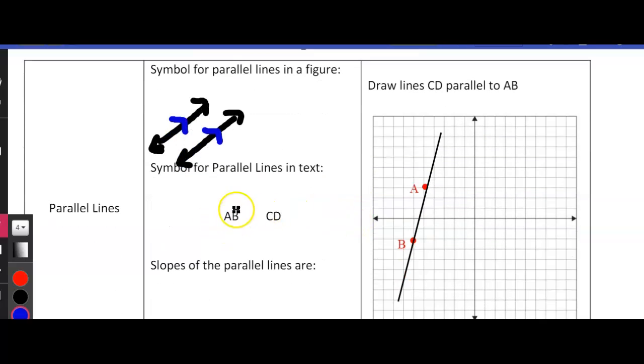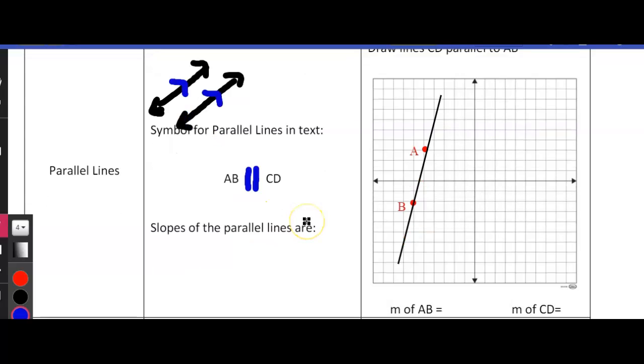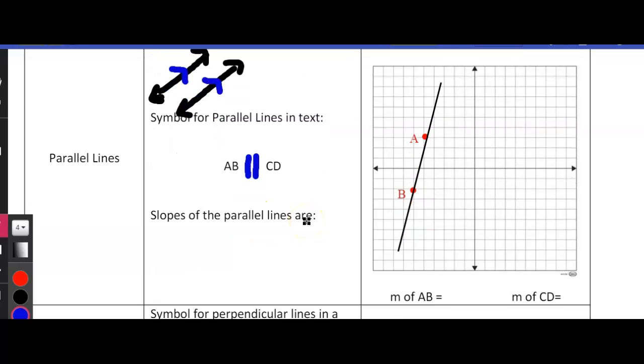Another way that we sometimes see it is we see AB is parallel to CD. So right here we have line AB, and in a little bit we're going to put a line next to it called CD, and this marking right here means they're parallel. What's important to note about parallel lines is because this one and our next one are going to run side by side, they're going to have something in common, and it's going to be that their slopes are exactly the same.